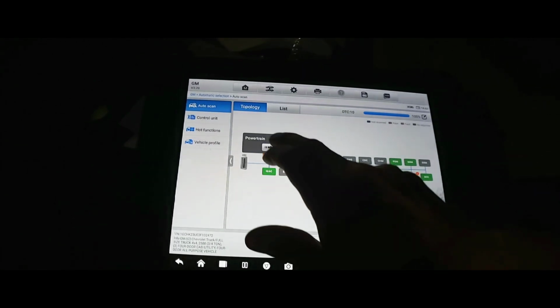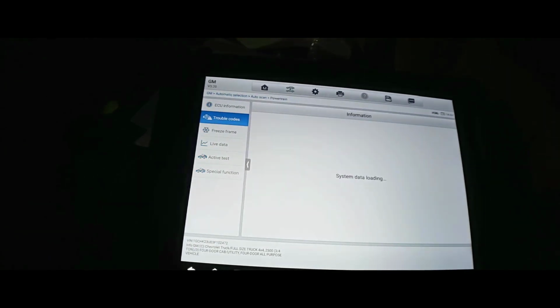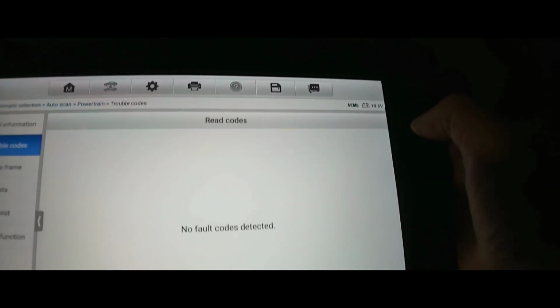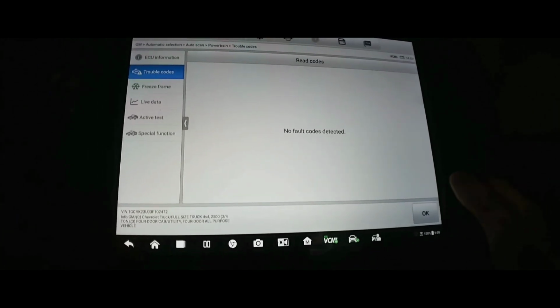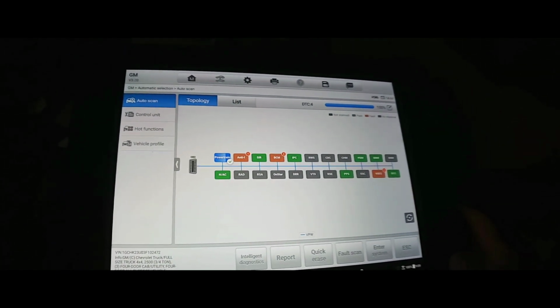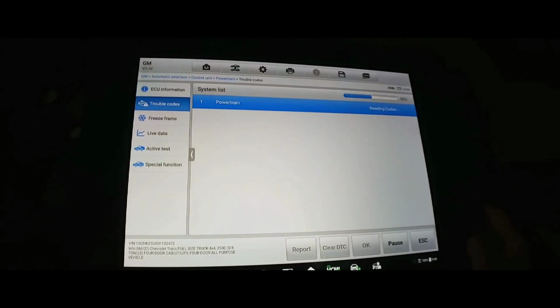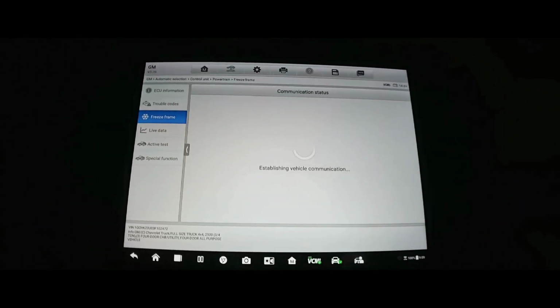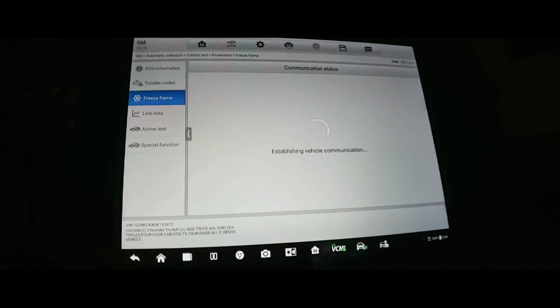All right, let's go ahead and check the powertrain control module. Let's look at trouble codes. That's what we're after. We got 6 faults. What do you know? It says no faults detected. What the what? Okay, I'm gonna exit here. I'm just gonna go to control unit and go directly through there. Control unit, powertrain, trouble codes. Got 6 faults on the powertrain. What the what? Let's go to freeze frame. Come on now, you gotta give me something to work with. There we go.